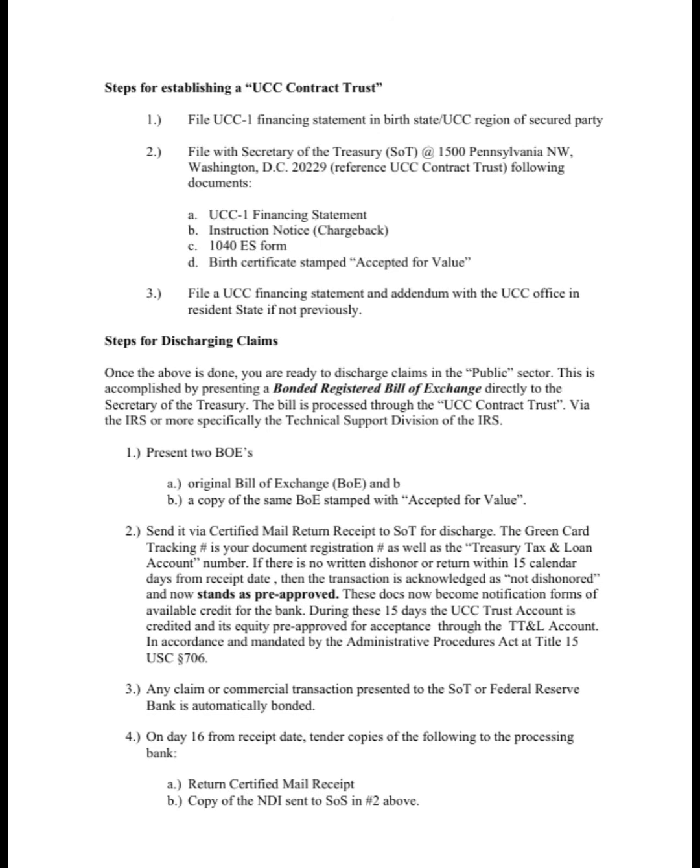Number three, any claim on commercial transactions presented to the Secretary of State or Federal Reserve Bank is automatically bonded. On day 16 from receipt date, tender copies of the following to the processing bank: A, return certified mail receipt, and B, copy of the NDI sent to Secretary of State and number two above.